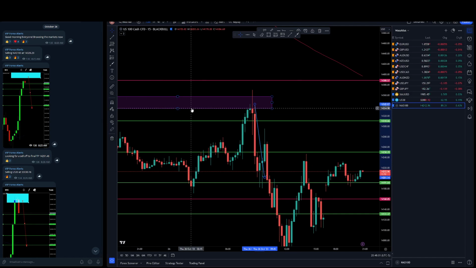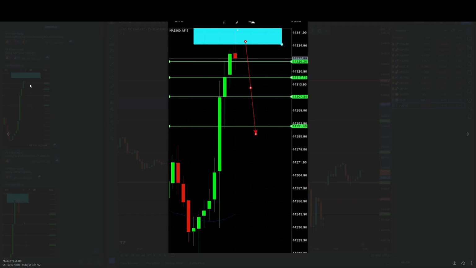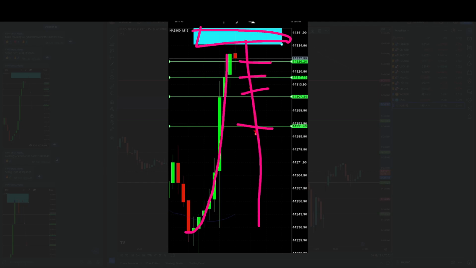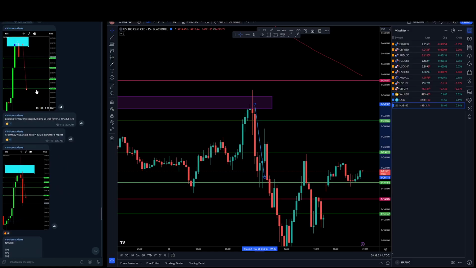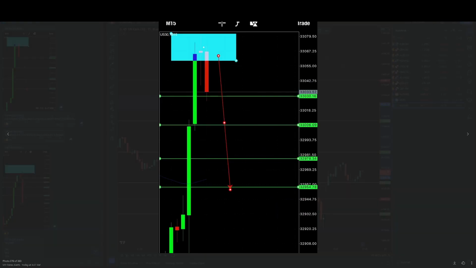So two signals today. Both of them hit, all three take profits. The very first one was obviously NAS 100. What I liked about this one is that we had a big non-stop push to the upside. We're basically hitting this zone, looking for obviously our entry, take profit 1, take profit 2, take profit 3. Basically want to see it come down. That was NAS 100. And then US 30 was a little bit more of a chase with this one.